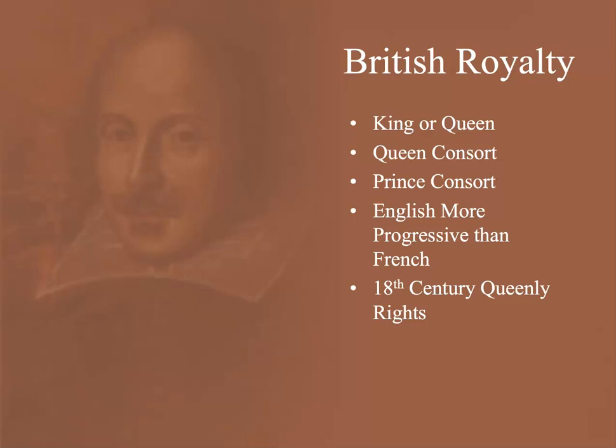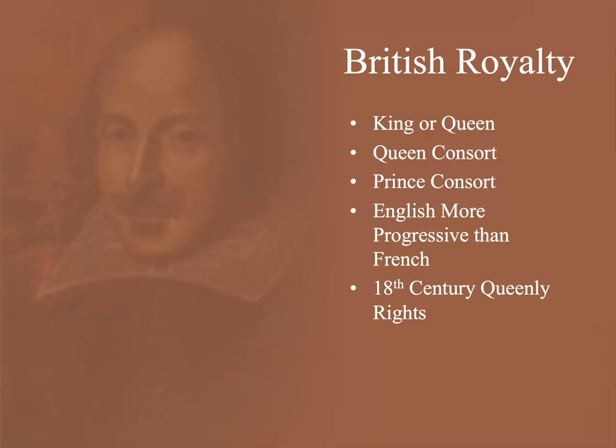This distinction is important to keep in mind when reading history plays like Richard III, where the ruling monarch dies and the queen consort has to secure the line of succession for her children. Even though France observed an ancient law against the succession of women, England was a bit more progressive and has never observed such a law. Therefore, Queen Elizabeth I, Shakespeare's first patron, and her sister Mary I were crowned queens in their own rights.